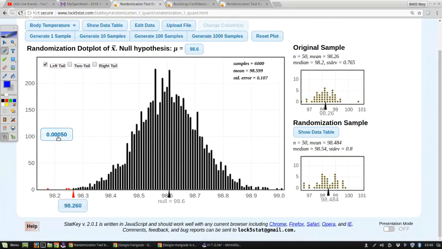So from our sample, what we can say is that along with our assumption, I mean, it should be 98.6. In this case, we do have sufficient evidence to reject the null, meaning the average temperature is not 98.6, and accept that the mean is less than 98.6. We're saying we know this, but we don't. All we know is that it's not 98.6. Maybe it is 98.26. It's a point estimate.